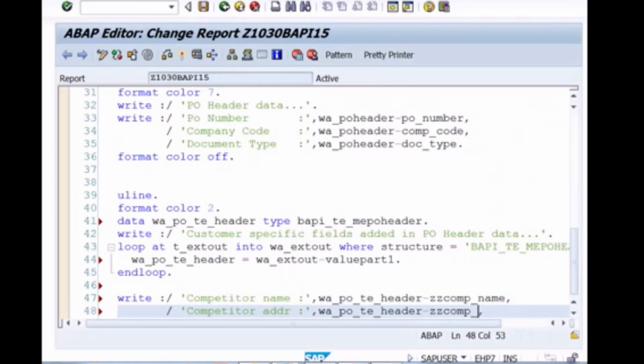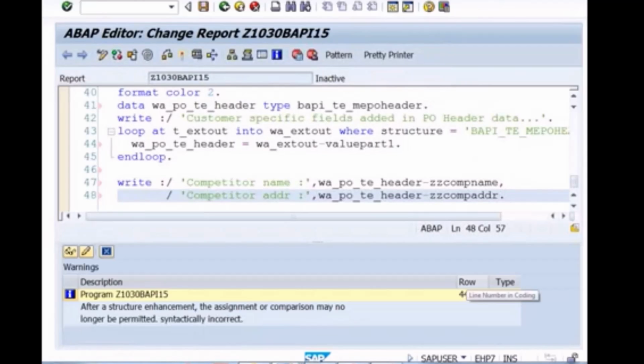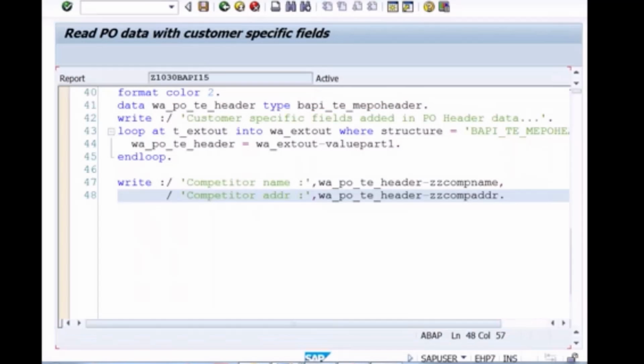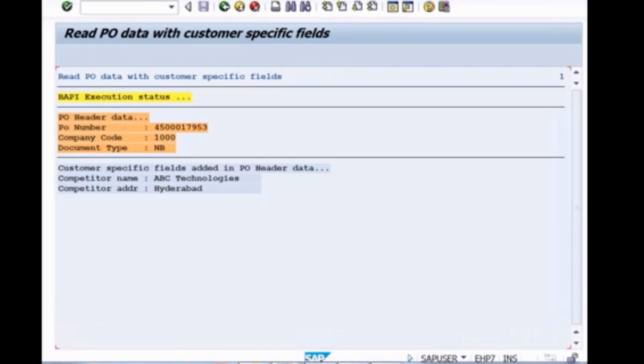Address. Underscore. So now when I execute, I got commutator name is what? ABC technology. I got separate entries now, separate fields.